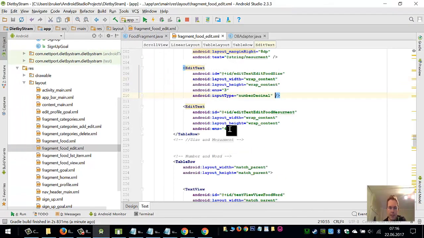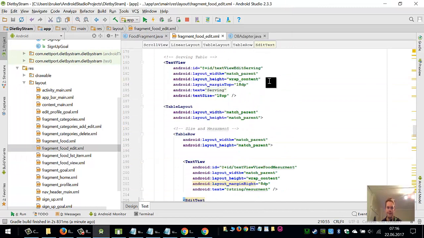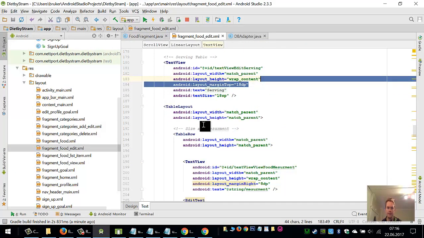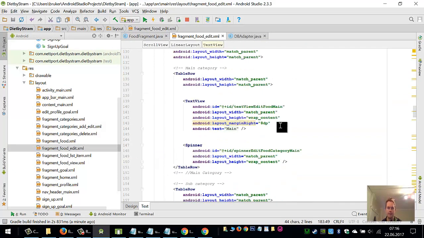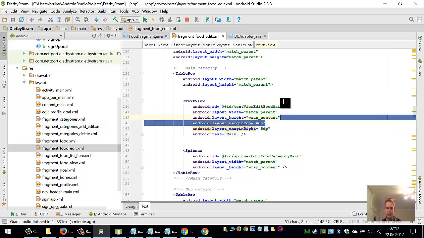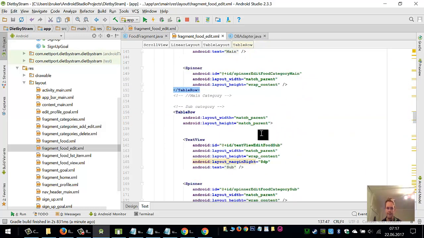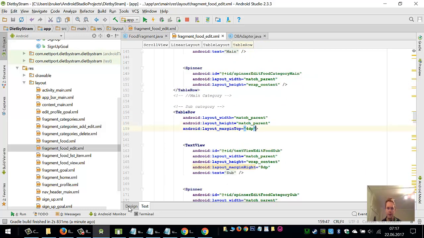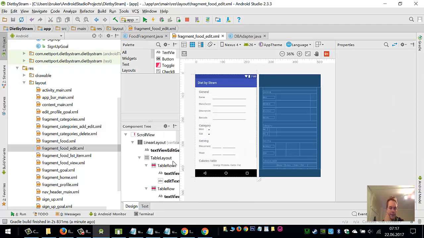Just add a bit more space. For TP on the table row. For both. Okay, I think this is looking good now.